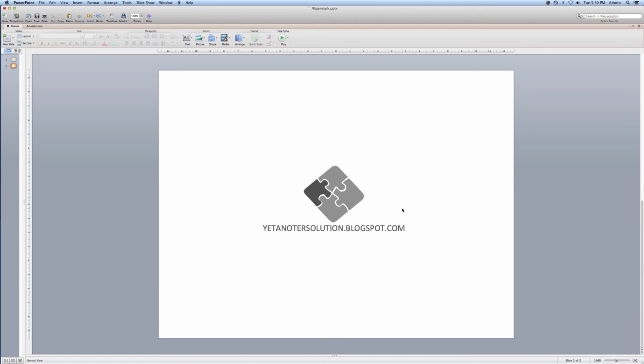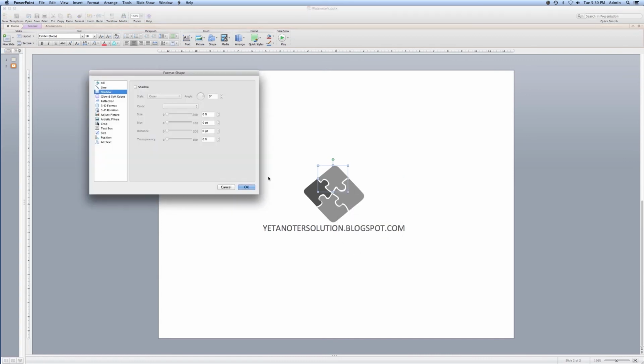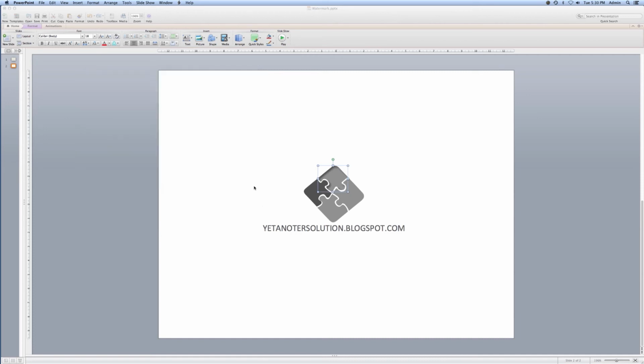transparency in it. So the first thing we are going to do is make a shadow on each shape here. We have this format shape. In shadow, we go to the inner shadow. We have this black color in the inner shadow, and we press OK there. So now I'm going to speed up and just do this on the other pieces as well.